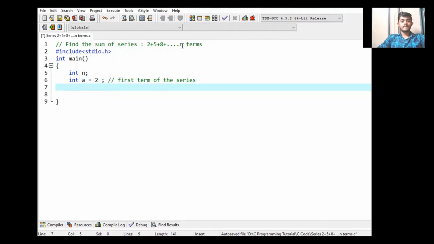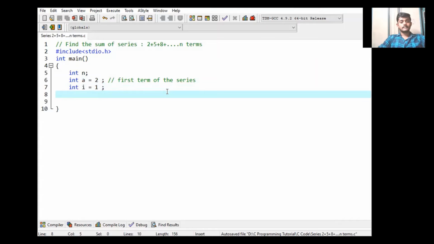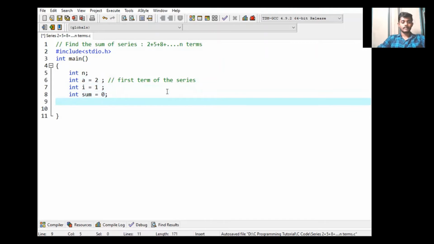Now as we are moving to n terms, we have to take a counter variable. Let's take a counter variable i, as we have taken the first term, so now the term is 1. And as we are finding the sum of this series, we have to initialize a variable for sum and put it 0.